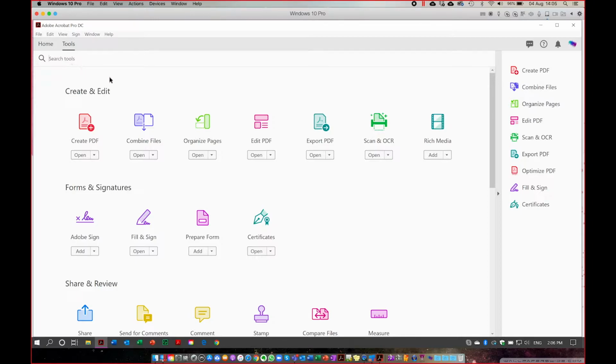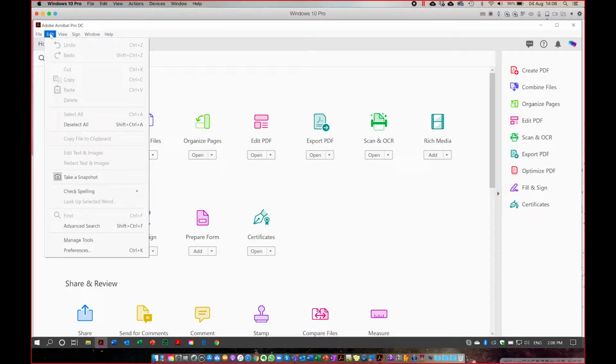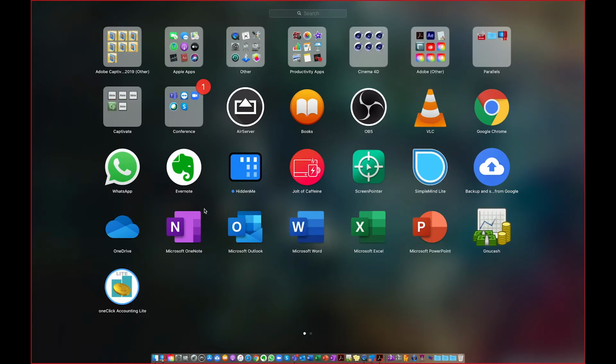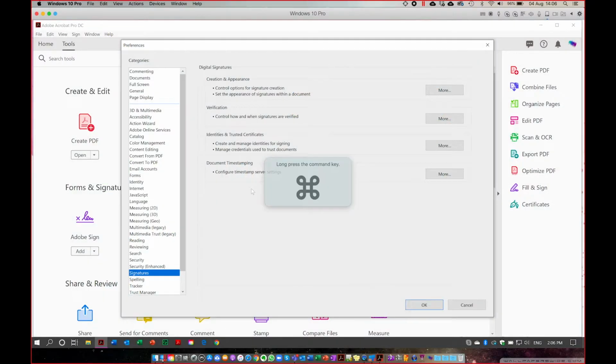So to create a digital identity for the first time, if you're signing something, it will pop up automatically, but I'm going to show you here. If we go into the edit menu, if you're on Windows and you come down to preferences, and we're going to come down here. Yes, it is under signatures, but we need to be able to create what we call here. And I'm just going to highlight this a moment. Let me just put my pointer on, so that people can see where it is that I am pointing to.